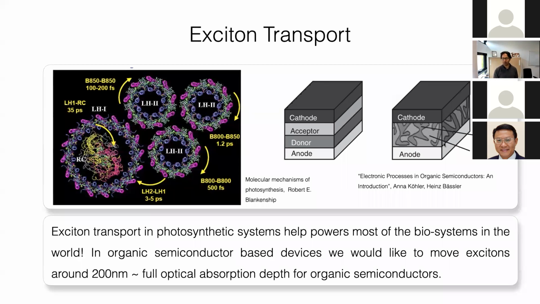And that's why we use a bulk heterojunction system, which many of you will be familiar with, where we blend together either by evaporation or solution casting, spin coating, etc., an organic donor and acceptor material, and we try to form this complicated nanoscale morphology where the domain size is on the order of 10 nanometers, which is the exciton diffusion length of the system.